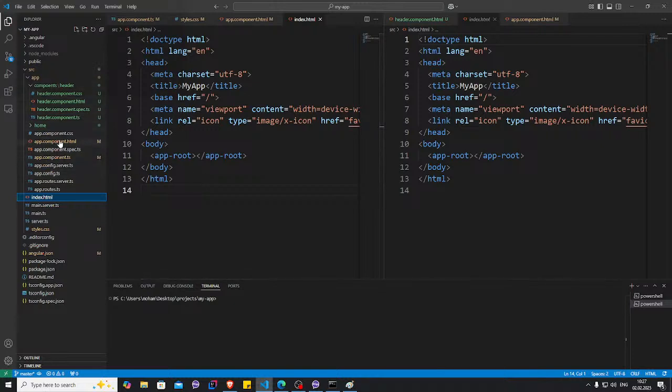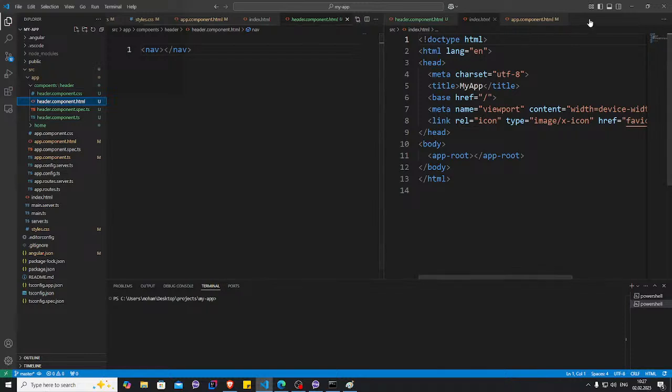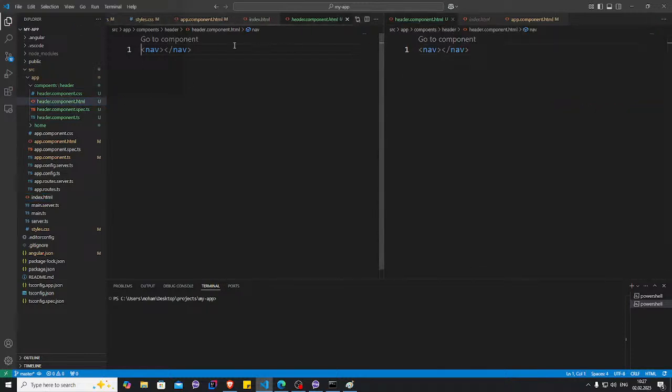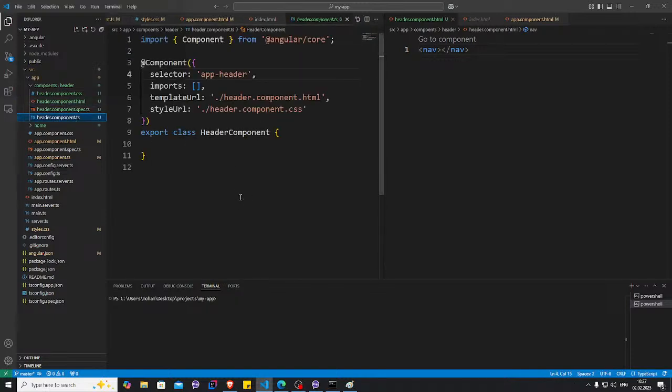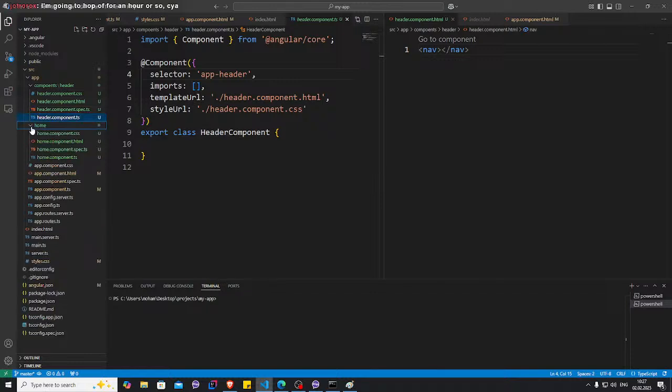So that's for the components part, but we also made the header, which is this one. Actually, let me have the HTML here and have the TS here, TypeScript. And we also have the home page here also.